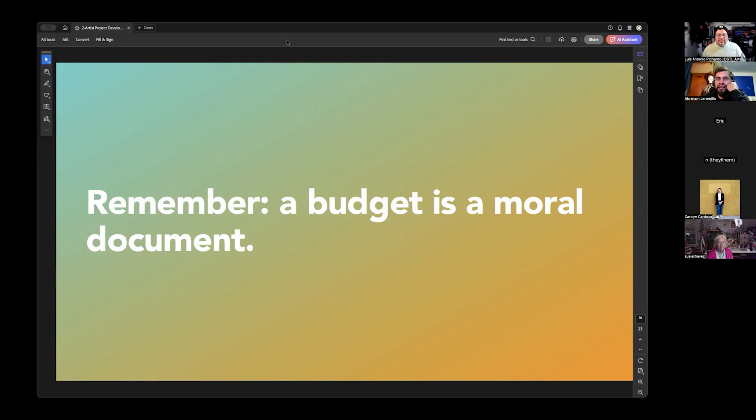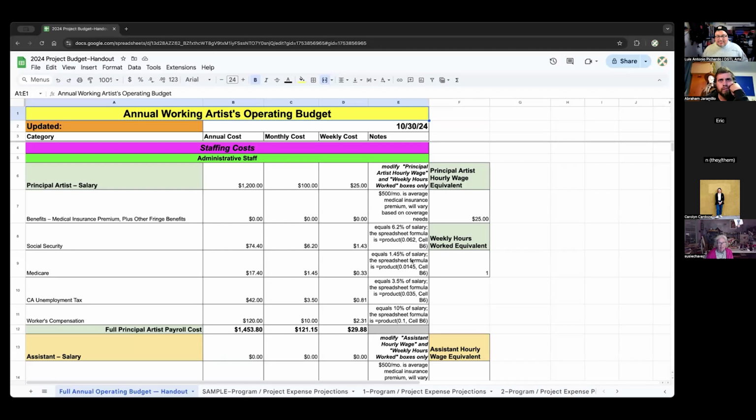Now, again, this is maybe not the most exciting thing to cover when it comes to budgeting and creating artist projects as we call them, but I did create for all of you a handout that is essentially a template.